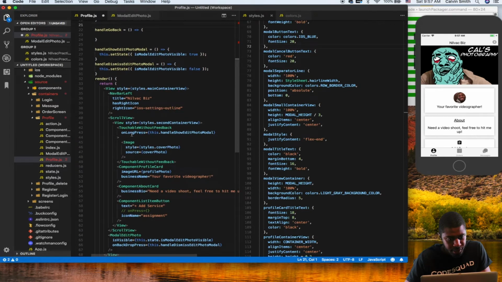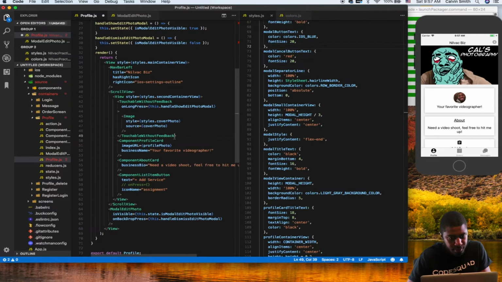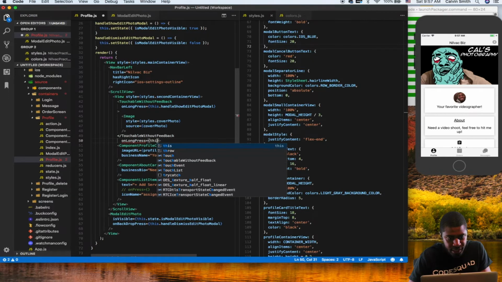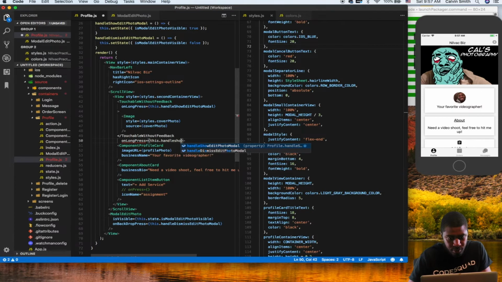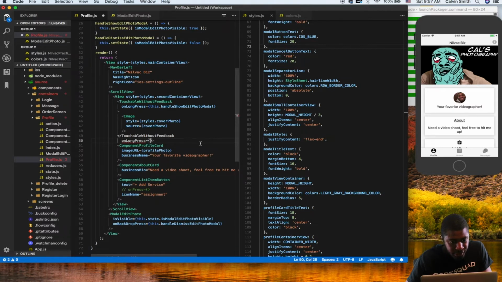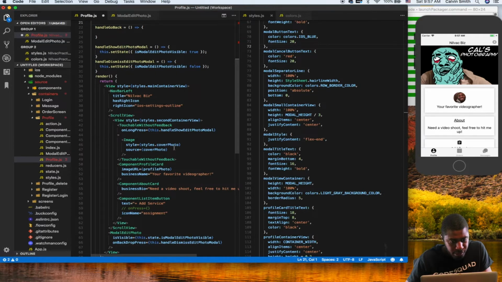And we want to say the same thing for our profile photo, onLongPress equals this.handleShowEditPhotoModal. That's my indent tag, that's why it's not working. So we have to run it.